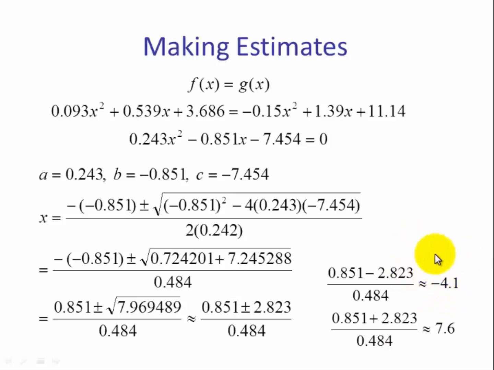So according to the model, four years before 1990, the number of cases of beer for light and imported beer are equal. And about seven and a half years after 1990, the number of cases of beer were the same also.